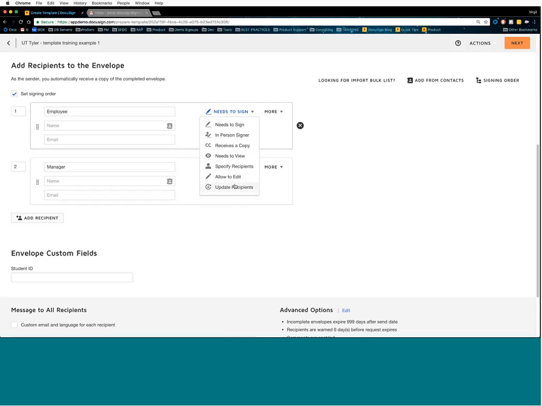Now these last three are more kind of managerial tasks for the envelope itself. These do not control editing the document itself or any of the data on the document. These simply provide you the flexibility to have kind of like a loosely defined process. So let's just say in this case, maybe we know who the employee is that's filling out the document, but maybe we don't know which manager needs to sign until after they fill it out and make appropriate selections. It might require a special approval, don't know.